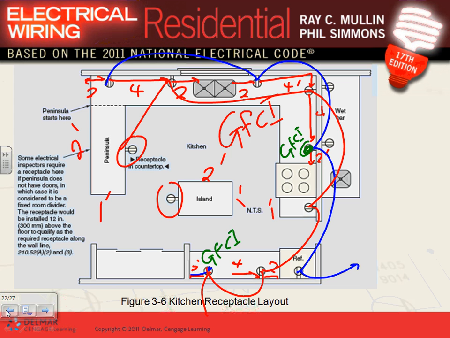Take this. Suppose I have a wall right here. Well, where is the sink? Suppose I have a receptacle right here, and this receptacle is within 6 feet, and it's not on the countertop. See this receptacle on the floor. If a receptacle is not on the countertop in a kitchen, even within 6 feet, it doesn't have to be GFCI. Kitchen sink is the exception.